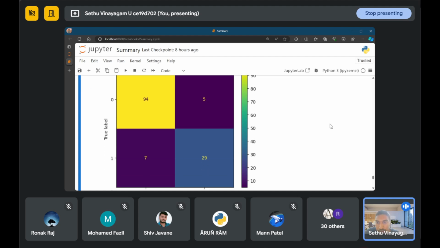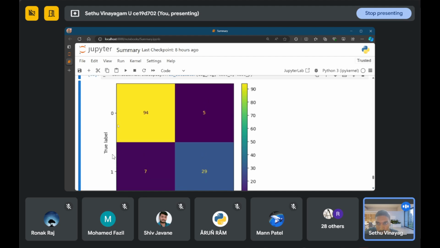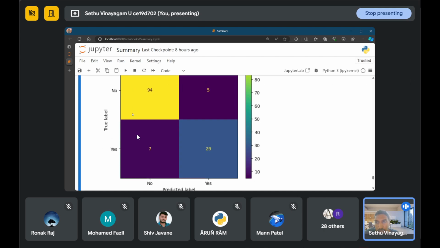So this is the confusion matrix that you have. The true label is what is present in the data, when the service variable in the data is 1 and when the service variable in the data is 0. The rows and the columns are the predicted labels, so this is the model's output, whether the model said 0 or 1. Instead of 1 and 0, we can also replace them with the actual labels: 0 to be no and 1 to be yes, whether service is needed or not.